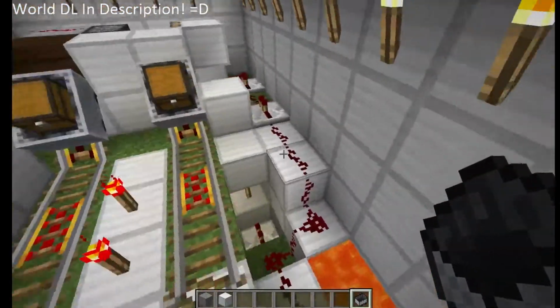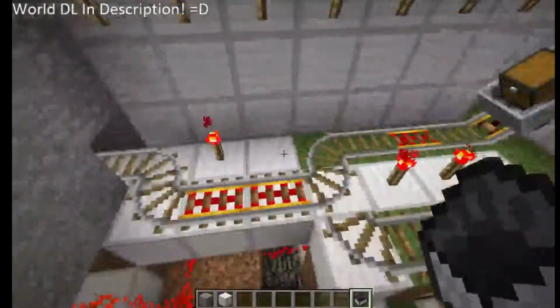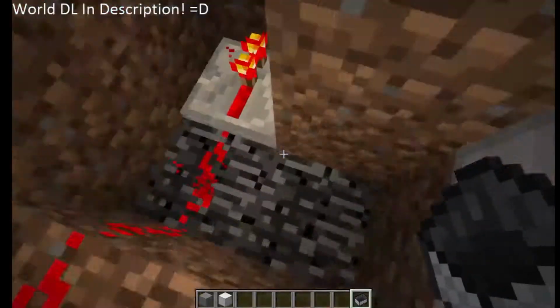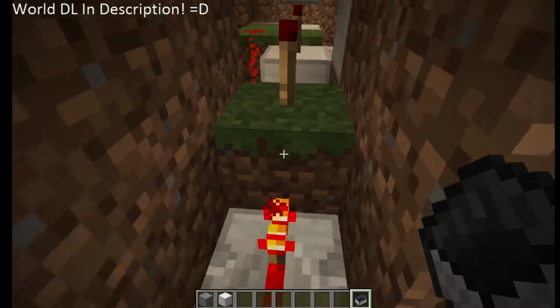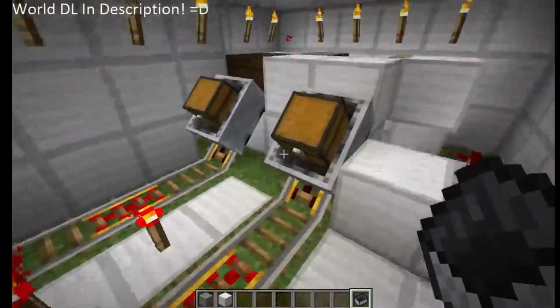However, you might be thinking, how does it know not to send both of them out and have them just fight to see which one gets to you? Well, as we saw, the signal goes down here to that torch, but you'll notice it's hard powering this block. And because it's hard powering the block and not soft powering, the signal goes straight on through.